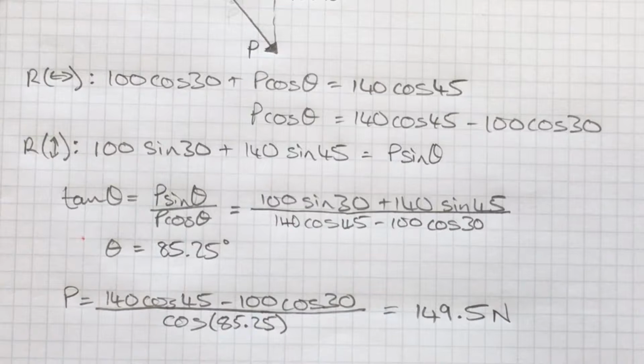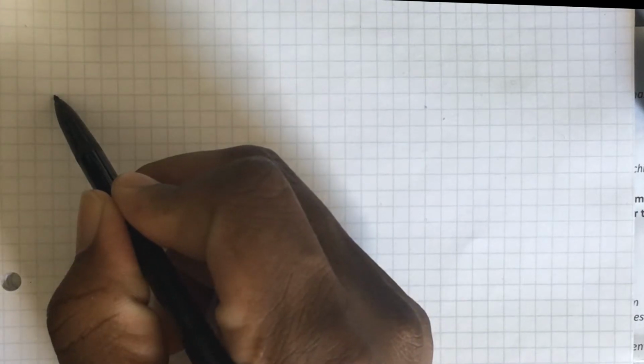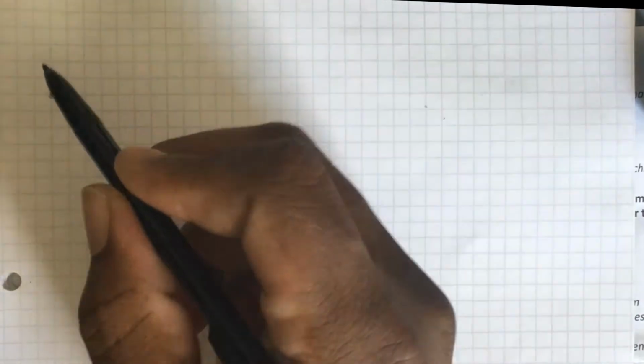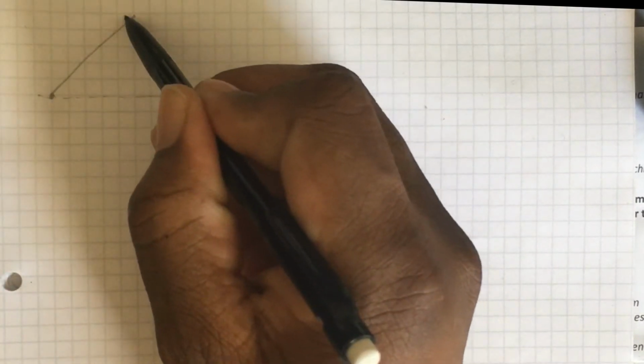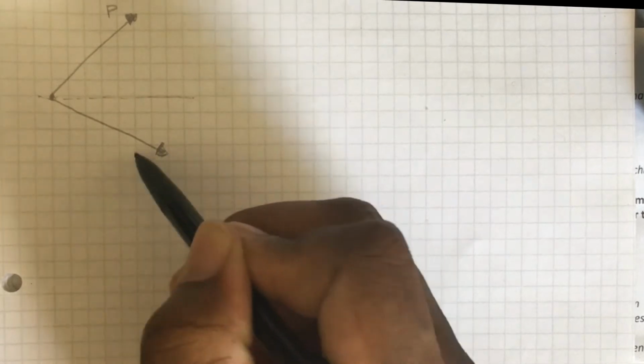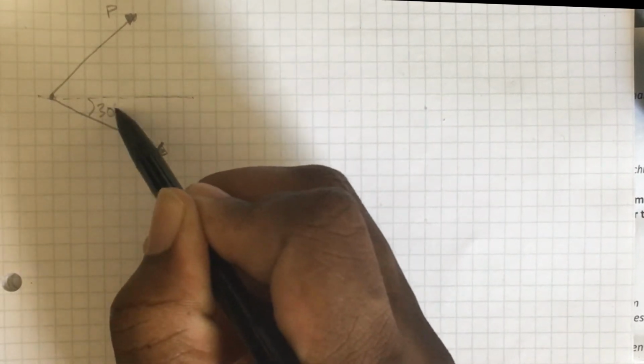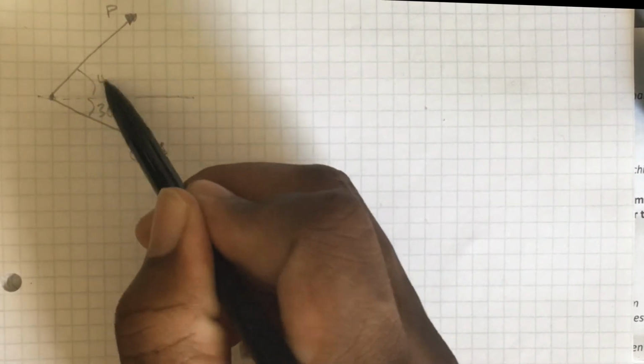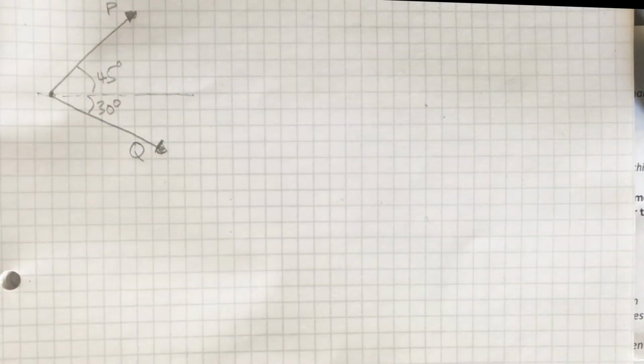Okay, well, let's look at an example that isn't quite problem solving, but does have multiple steps to it. Okay, so here's an example where we have two forces and we want to try and find the resultant force. Not just the resultant, but its magnitude and direction. So we'll start with these two forces, P and Q. Angles are as given, 30 degrees and 45 degrees.